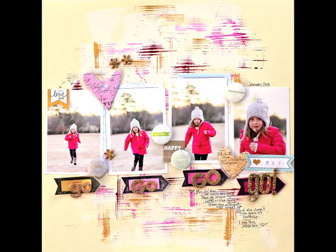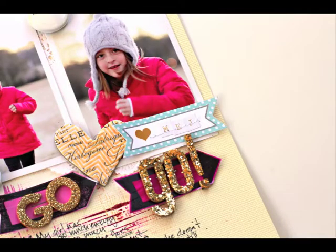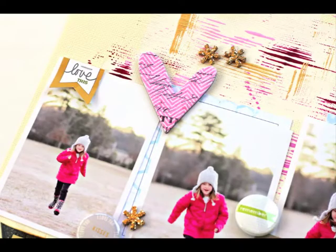I got a lot of questions and comments about the page I made a couple weeks ago called How We Roll, just about the little lines in the background, so I thought that I would do a tutorial to show you how I make a page, but starting with that technique.